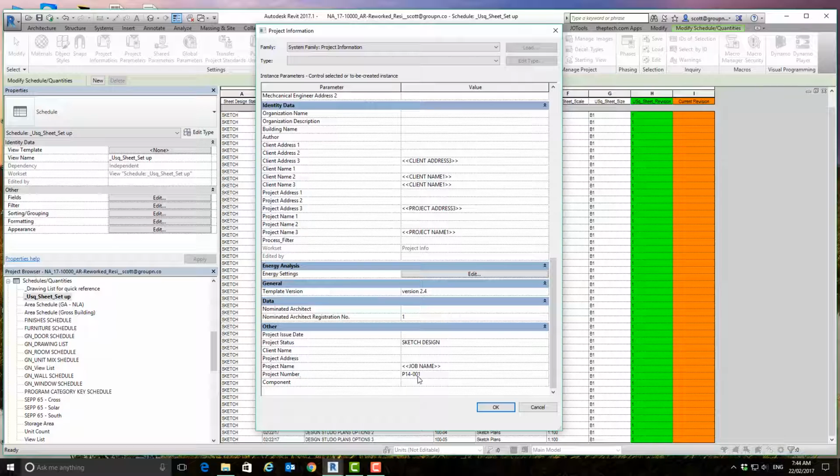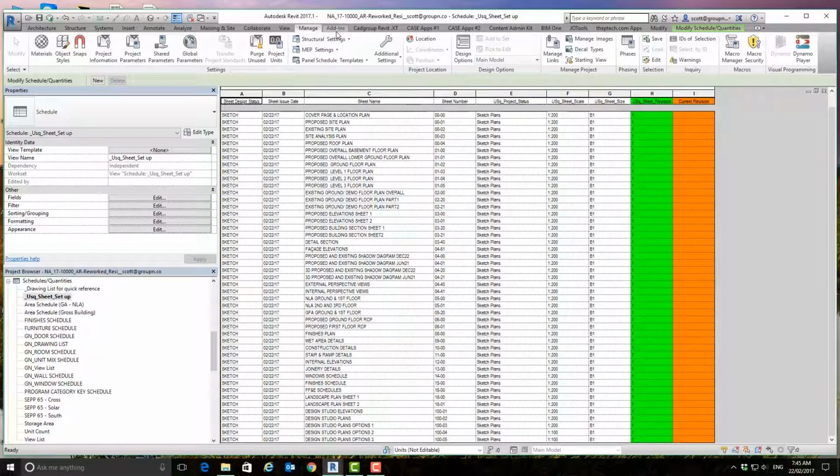What that does is associate this file with the project file within UnionSquare, and they marry up so it knows where to put this information. In this case, I'm just going to be using a test project.